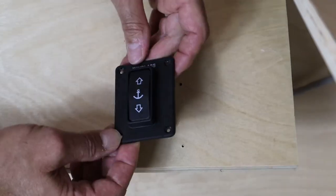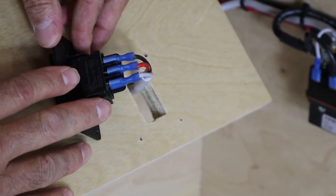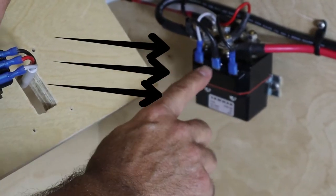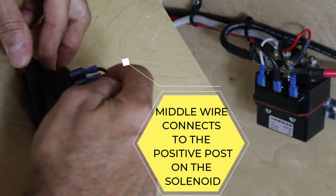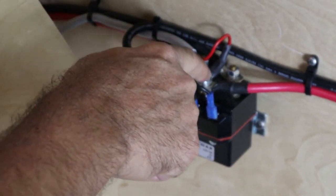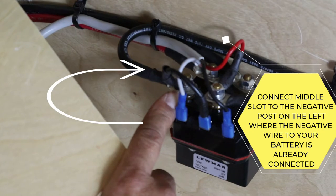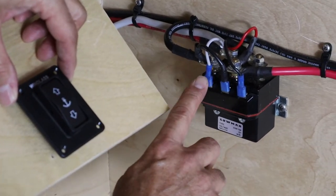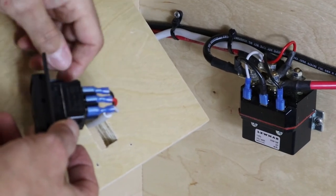Now that the main circuit is completed, we'll walk you through connecting the solenoid to the rocker switch. Most windlass installation errors happen because installers think the three wires need to go to the three pins — that's incorrect. The two outside wires do go to the outside posts of the solenoid, but the middle post must find a positive home — that same wire that goes to the battery. The negative must get a piggyback to the negative to ground your solenoid. If the windlass operates in the wrong direction, just switch the wire to the other side of the solenoid or the rocker switch.